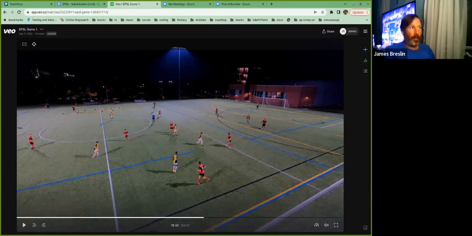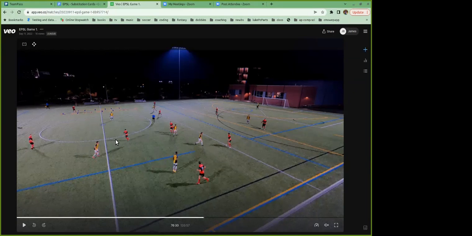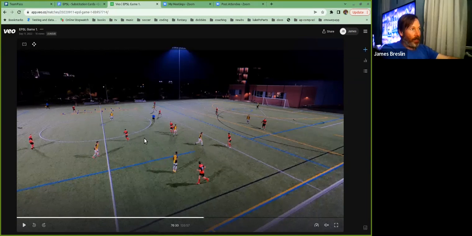So let's count the unmarked. Okay, unmarked. Marked. We want him closer. And he's got a mark, but we talked about this. If this ball is slipped through, can he intercept it? Can he want to intercept it? Yes. But is he in position to intercept it? Yes or no? No. Right on, not in position to intercept. We've got to get closer on the markings. We're not covering the channels.